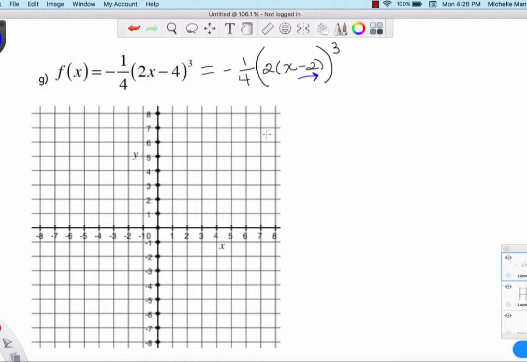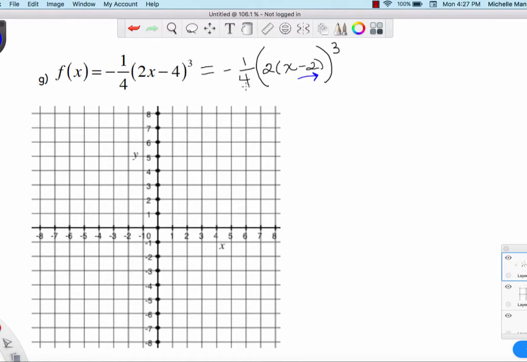And the other transformations that are going on are a little more difficult and challenging to do, especially when they're all happening at once. So we're just going to talk about those one at a time. The first thing that I want to talk about is this 2 that is on the inside of the function. That 2 is actually going to change your horizontal movement, and it's going to either stretch or compress it. And that would be taken off the x values if you were doing an xy table. We'd be looking at the x values.